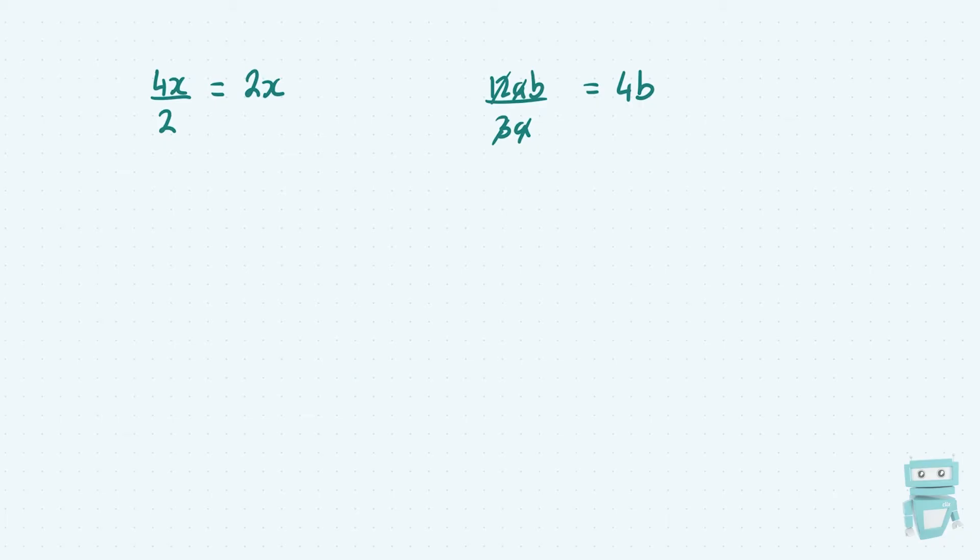In a similar sense, what if I asked you to deal with 9y squared divided by 3y? What would you do? There's loads of ways you can think about it, but what I'd do, 9y squared is the same as 9 times y times y divided by 3y. And now I'm going to go in and say that 9 divided by 3 is just 3.